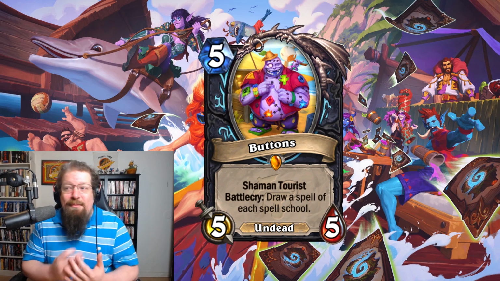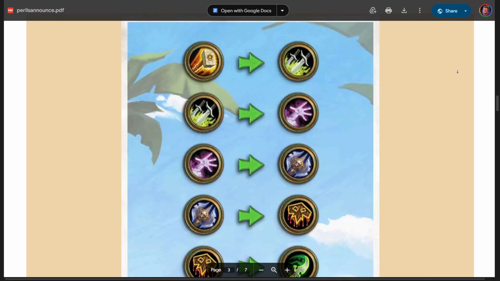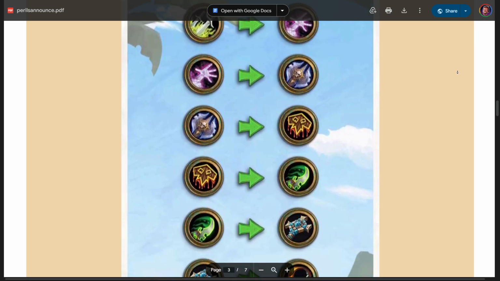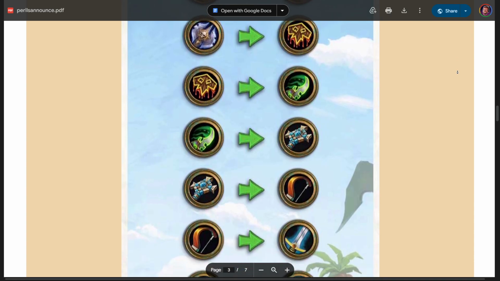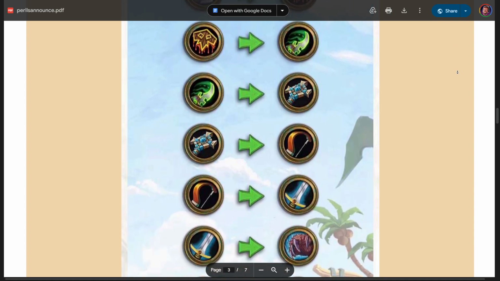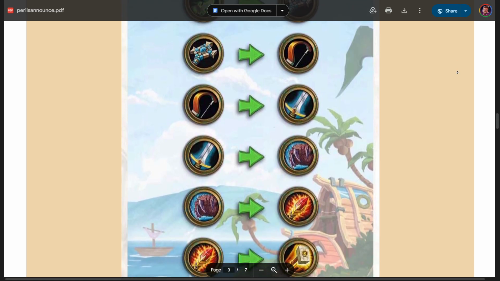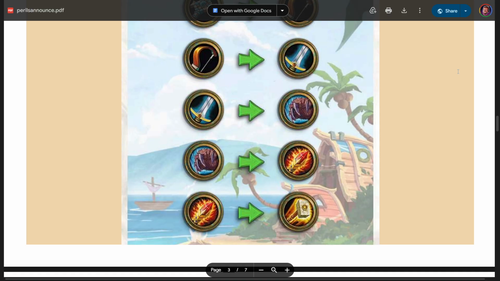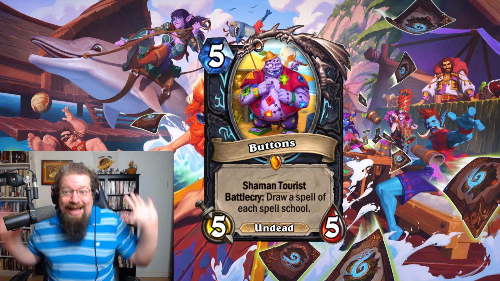So they limited it just to this expansion, and every class will get a tourist legendary and will be able to take from another class. So we have this chart here where Paladin will be able to grab from Rogue, Rogue will be able to build from Warlock, Warlock will be able to build from Death Knight. Again, Death Knight building from Shaman, as we've seen, Shaman from Demon Hunter, Demon Hunter from Priest, Priest from Hunter, Hunter from Warrior, Warrior from Druid, Druid from Mage, and Mage from Paladin. We'll have to really see what that Warrior one looks like, because Warrior from Druid with armor gain, yikes.